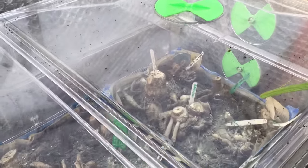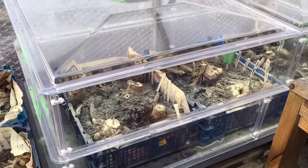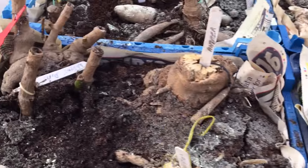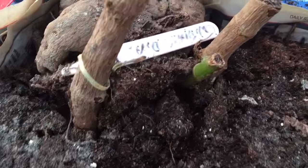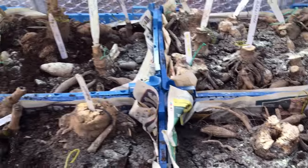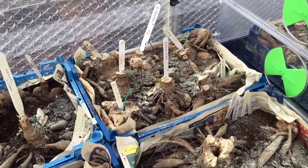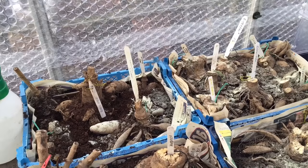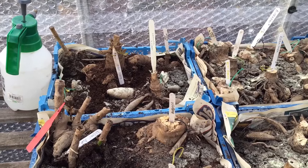These are my dahlias inside the vitipod, and the temperature is 15 to 20 degrees inside. Some of them are actually starting to come to life — there's a bit of green coming out. I'm tempted to take my onions out just to stick them in the heated bed inside my shed just to get them going. They don't need any extra light. I've spoken to a top grower who just puts them in a dark garage and the lights only go on when he's working in there — so it obviously works.